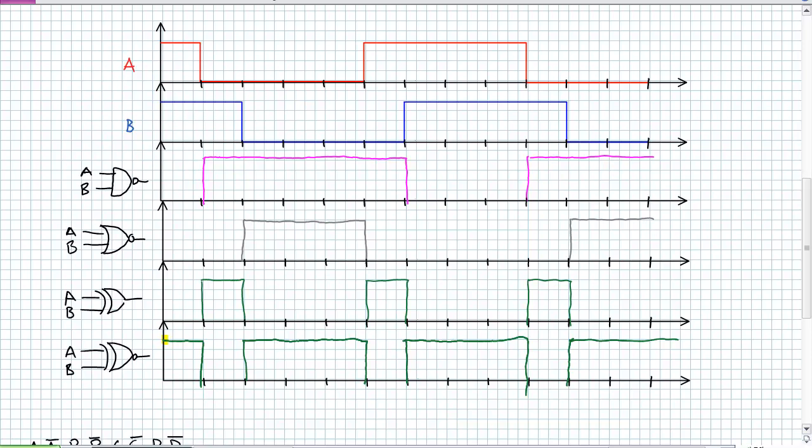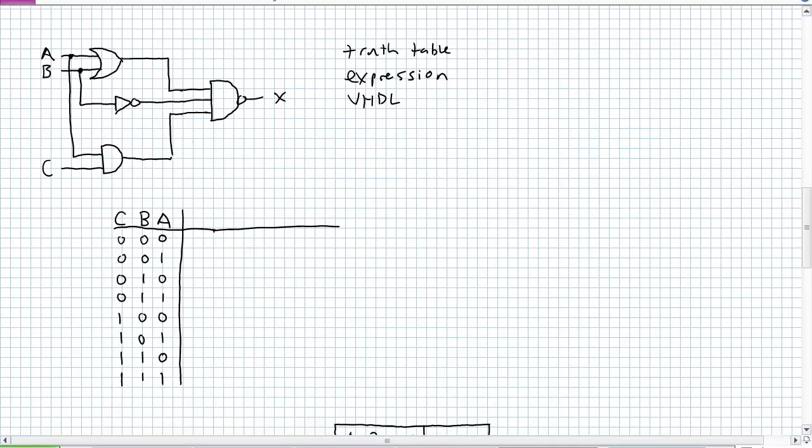Let's go ahead and move on to some multi-level logic circuits, and we might even start incorporating expanded inputs to these basic gates. Okay, so let's go ahead and try a multi-level logic circuit using some of these intermediate logic gates here. And what we want to do is we want to come up with 3 tasks here, get a truth table for the ultimate expression, find the written expression, and let's go ahead and write the VHDL expression for it. And we've got our truth table with all possible combinations of inputs A, B, and C. And we want to go ahead and come up with the truth table for X.